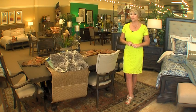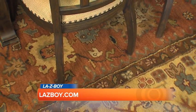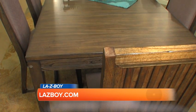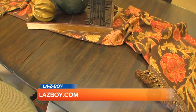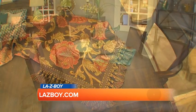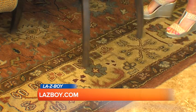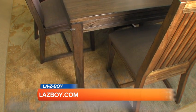Have you ever thought about putting a rug underneath your dining room table? Here's a super simple tip for you. If you decide to do that, you're probably wondering what size rug should I use. The standard sizes are six by nine or eight by ten. You want to make sure that you fit the size to your table when all the leaves are out — basically when you use that table the most. The other tip is to make sure that when you pull out your chair, it still stays on the rug. That's when you know you have the perfect size.